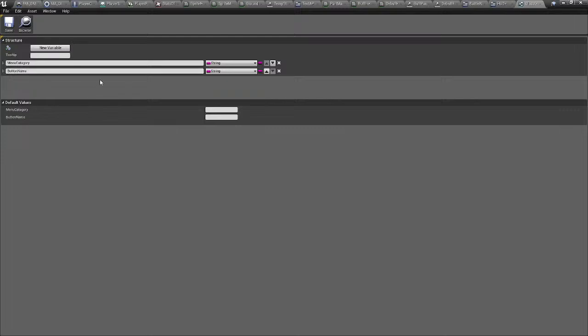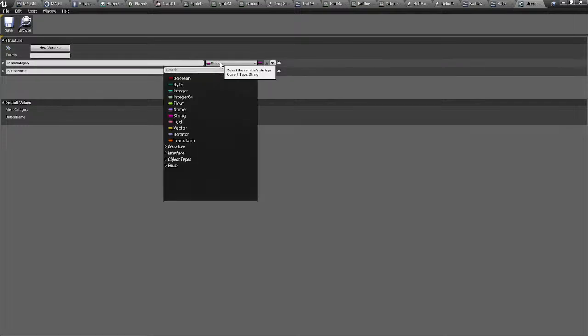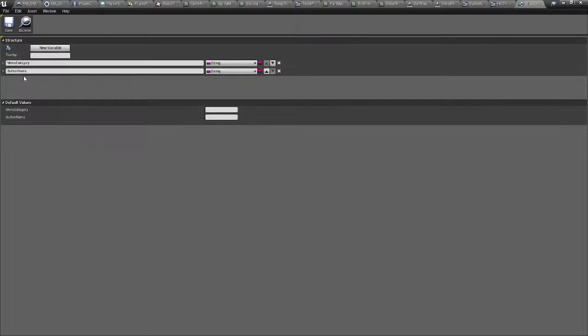Button name. Oh wait, but no, if I click the button, that might. I'll just assume I know what I'm doing. Button name 01.